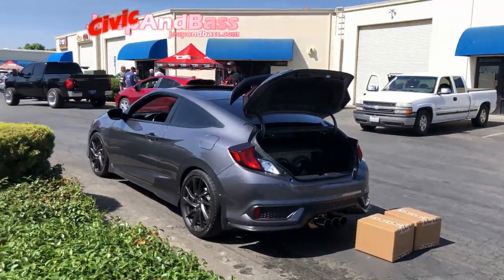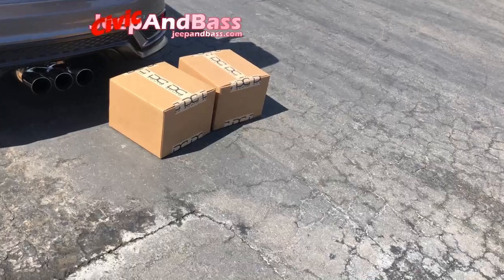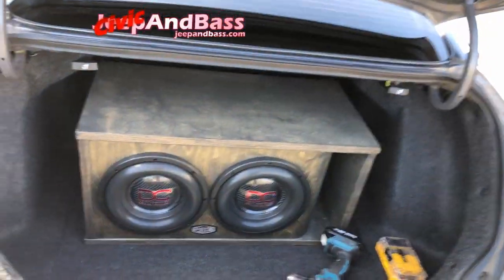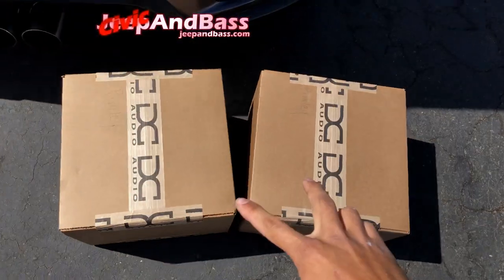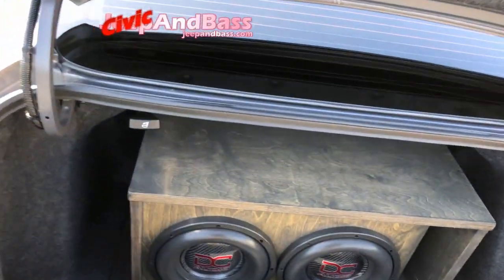Guys, we made it down to the show, and Justin from DC just brought me a pair of subs down from Reno. We're going to be swapping these in right now and trying them out. These are a stock pair of level 3 10s, dual 4 ohm. This will be an upgraded set of level 3 10s, dual 2 ohm. So we'll be lowering the impedance back down.